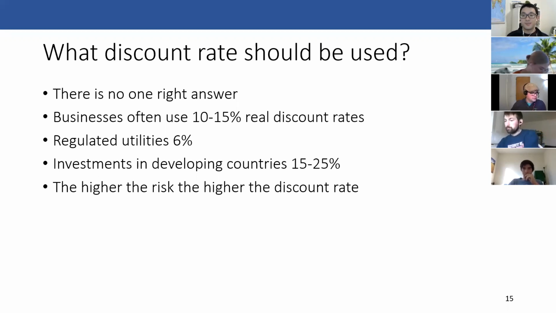Essentially, you're willing to take on higher risk with higher discount rates. Individual discount rates usually vary between 1 to 5%, although in certain contexts you'll see things like Daniel was demonstrating, as high as 10% for individuals. But generally, I think most people use about 5% as a representation of a person's discount rate.